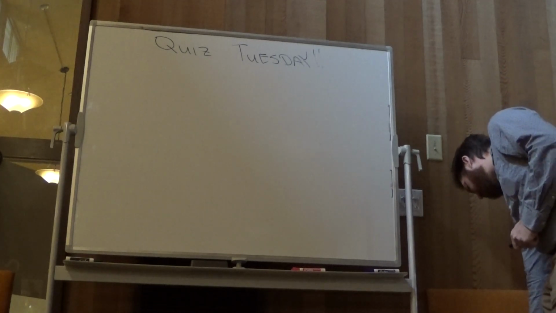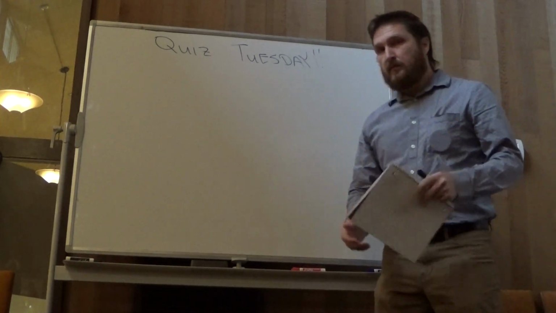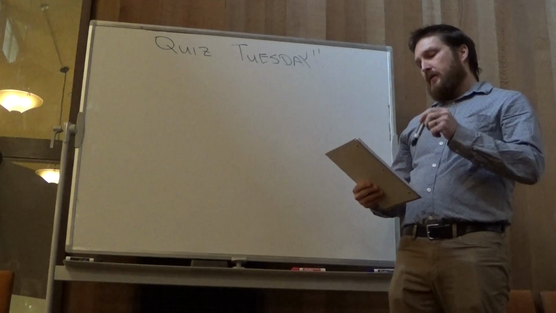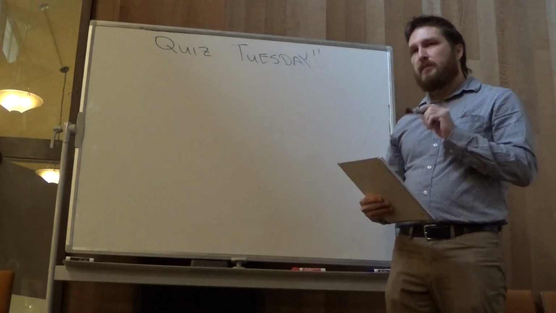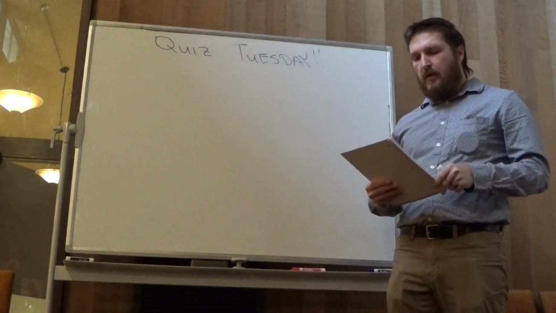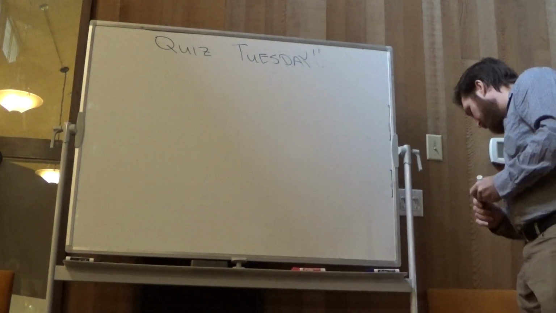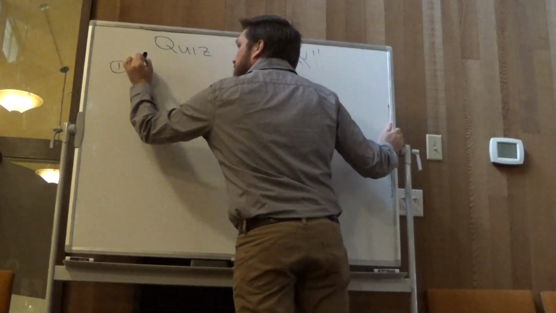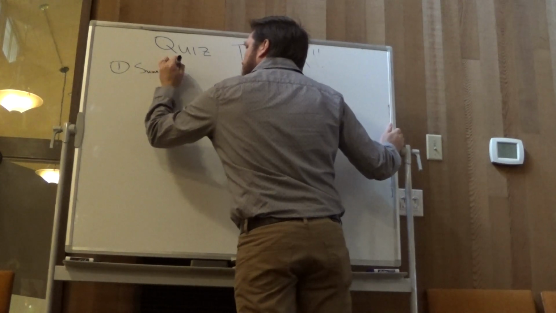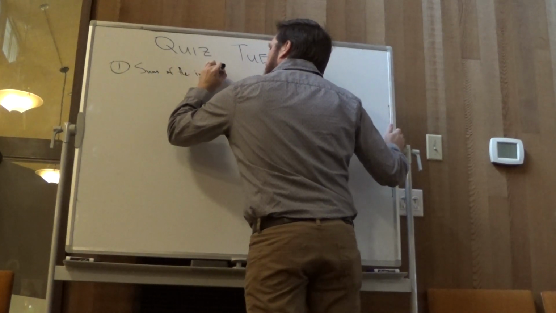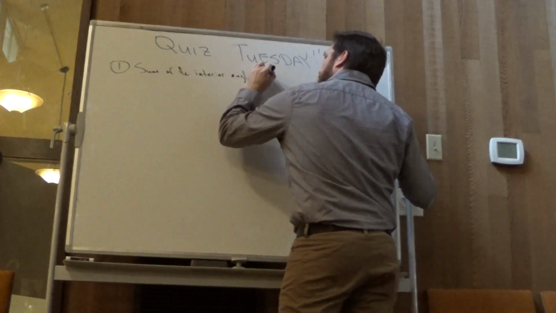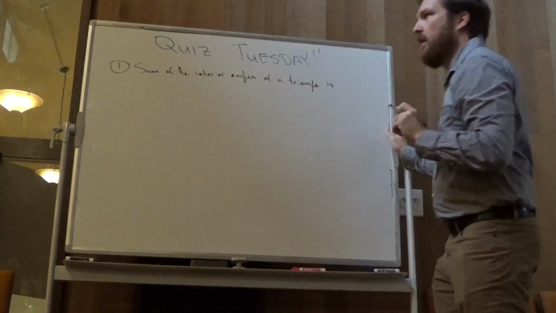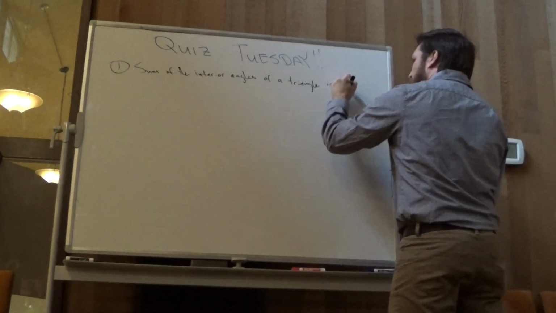So there are three facts that we're going to use implicitly and explicitly throughout all of this year. And so today we're just going to spend time fleshing out those facts. One, and this is one we're not going to prove, you should know this, or have seen this before, is that the sum of the interior angles of a triangle is what? 180 degrees.